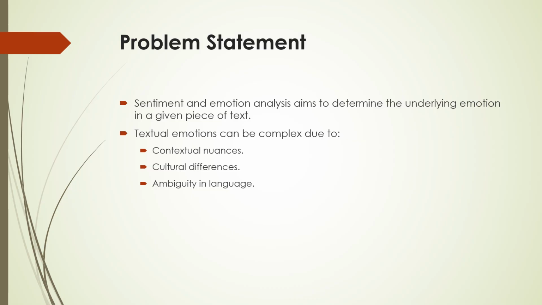So it sounds great, right? But it's not so simple. The main goal is to detect true emotions from text, but language is tricky. Emotions are often hidden, sarcastic, or culturally specific. For example, when I say, "that's just great," am I being genuine or sarcastic? Machines struggle to understand such nuances.